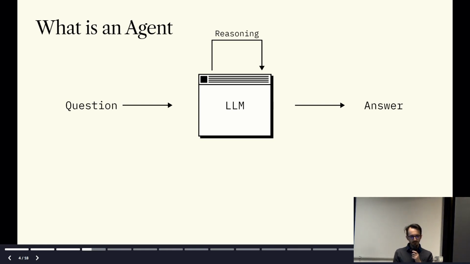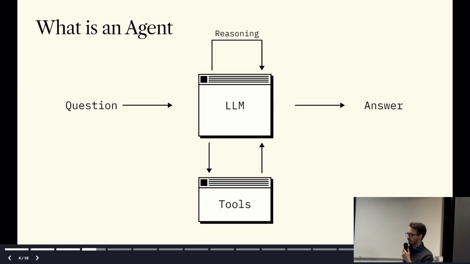Then you need another thing, lots of other things actually. You need tools. You need some way for the model to do something other than generate text, or at least generate text that can be passed to tools, and then call those tools somehow and get the result back most of the time. That's also called function calling, because those are gonna be functions, and that makes your model much more powerful.